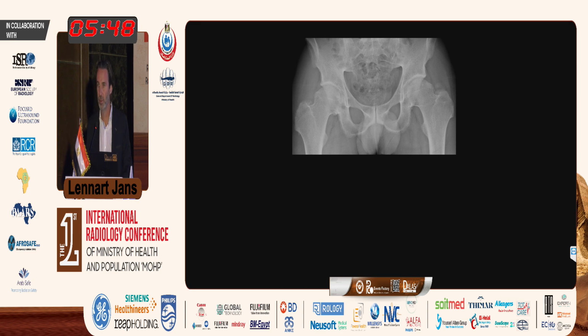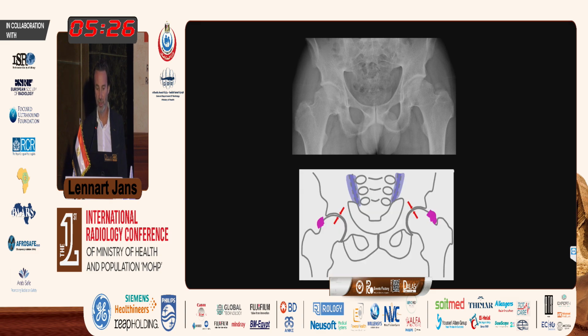Now, very often people just say, okay, this is like a cam deformation, let's send this patient to the orthopedic surgeon, maybe he can remove the cam deformation and that's it. But if you have a good look at this image, not just the hips are abnormal, but also the sacroiliac joints. They are completely fused, they are ankylosed. So this is something that we shouldn't forget, that in spondyloarthritis or other rheumatic diseases, secondary, we have new bone formation, and so these cam deformations can be secondary to a rheumatic disease. So just keep this in mind.